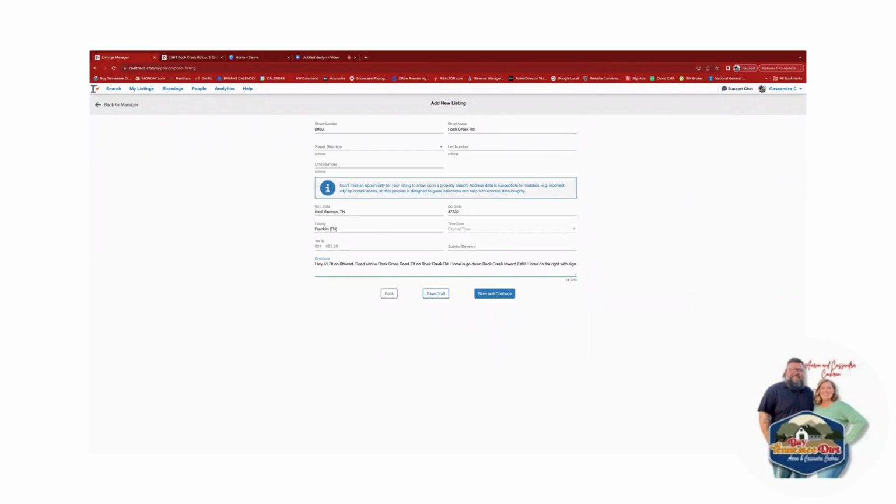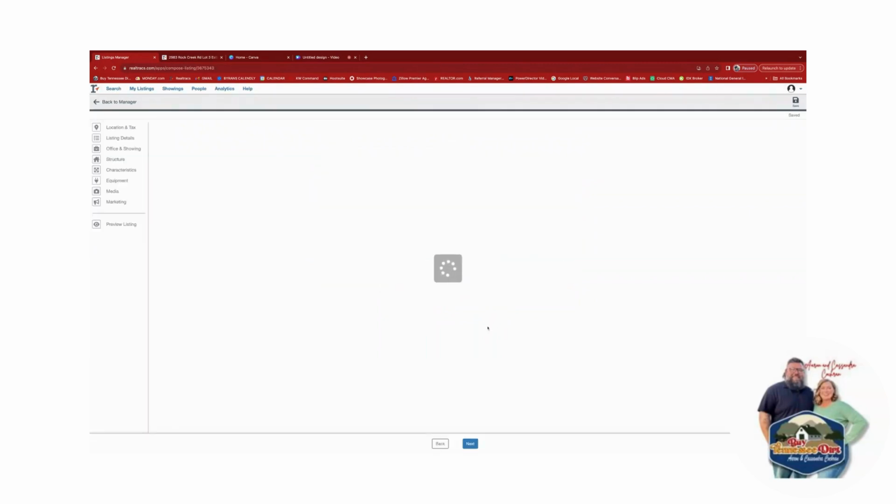Home is first on the left. I just add that to give a direction. If you can help it, give multiple directions. Obviously, this house you can get to three different ways, but make it as simple as possible for them. Okay, so then we're going to hit save and continue.